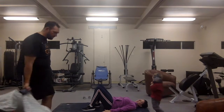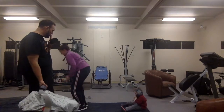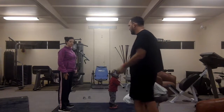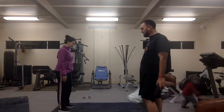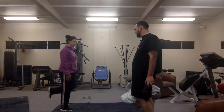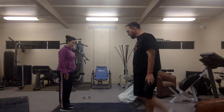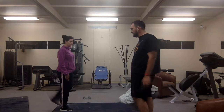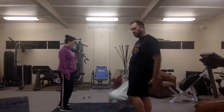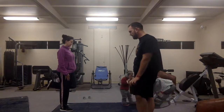Okay, for the last exercise, we'll have Sarah stand up. And what she's going to do with this exercise is on her uninjured leg. So we'll say that her right leg is her uninjured leg. And what I'm going to have her do is bring her left leg up to where it's flexed at 90. And then she's going to bring it down to where it's standing next to her again, and then bring it back up to where it's flexed to 90, and she'll do 15 of these. And what this is also doing is strengthening that quadricep muscle, and it's helping with the hamstring muscle, which in turn will help with strengthening the ligaments on the leg, especially that MCL ligament.